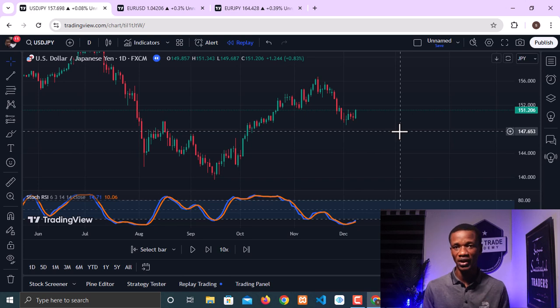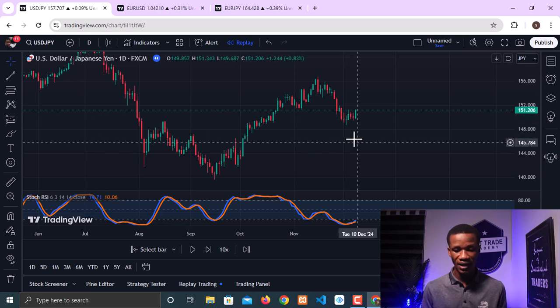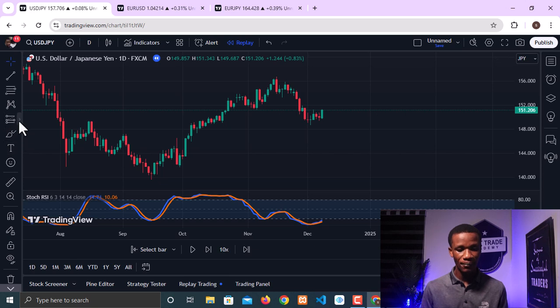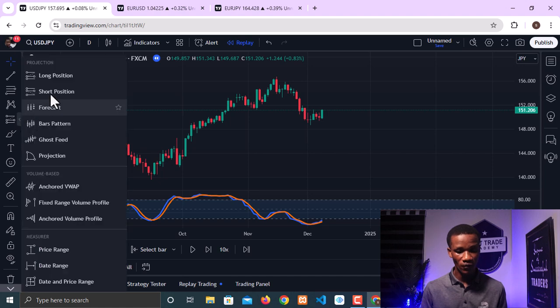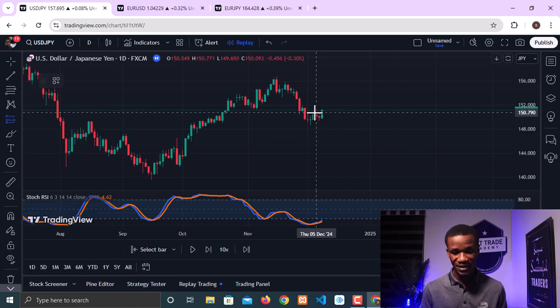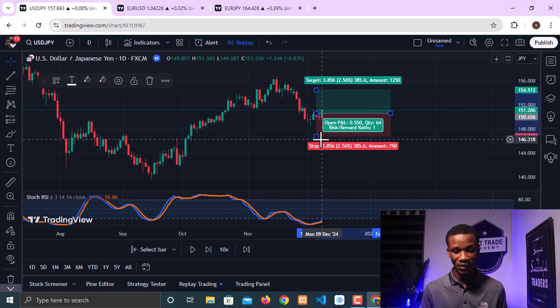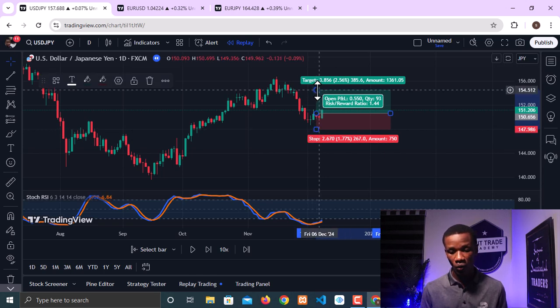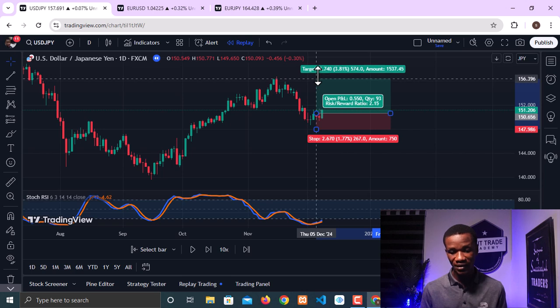However, another thing you need to do is to ensure that your risk reward management is in check. In my trading, I do 1 to 2 risk reward for my day trading. So from this point, after my rules and my confirmations have been met, I will take my buy position right at this point. If I take my long position and place it right here where I execute my trade, of course my stop loss has to be slightly below that level of support, and then I have to look for a 1 to 2 risk reward ratio at this point.